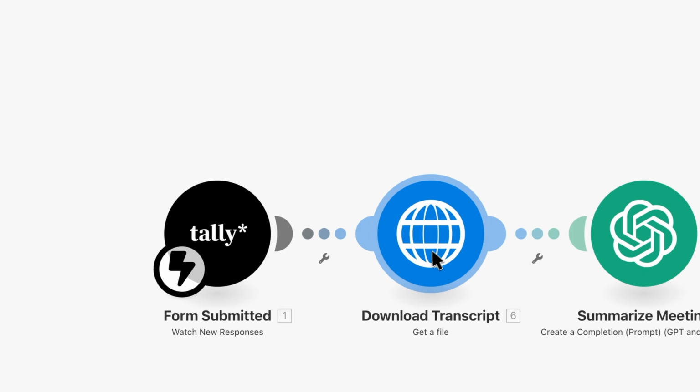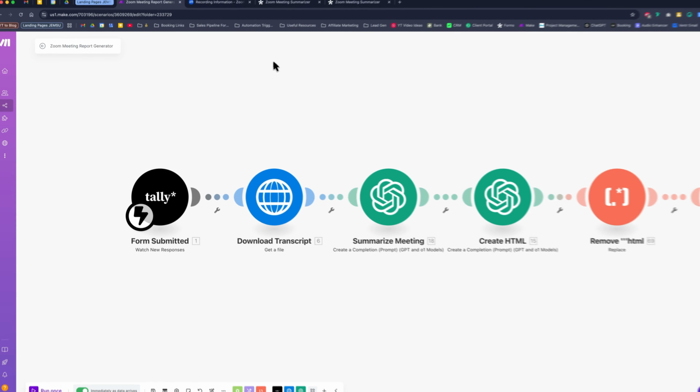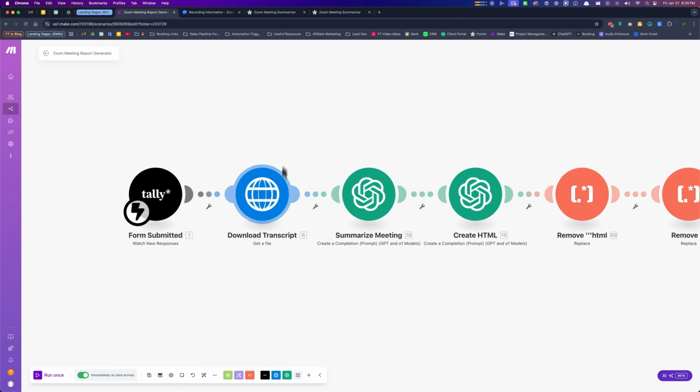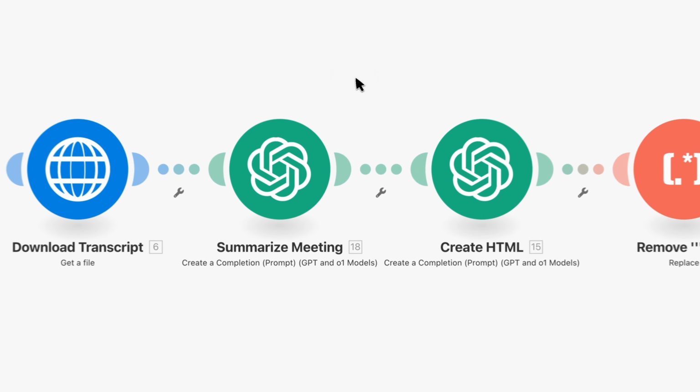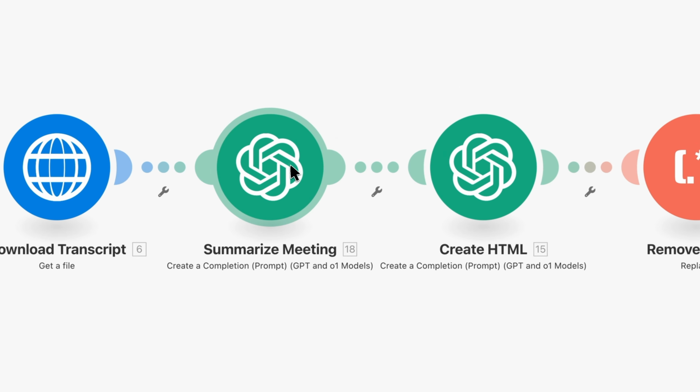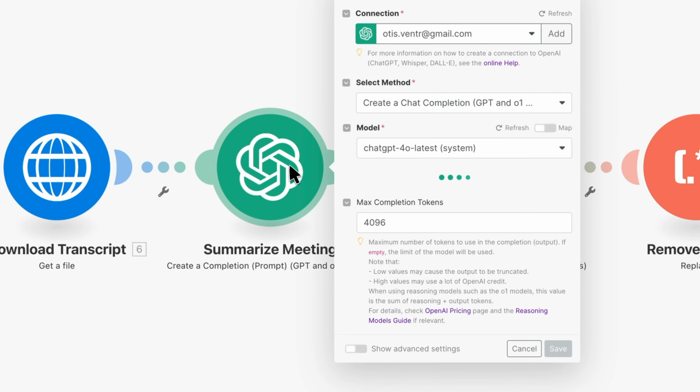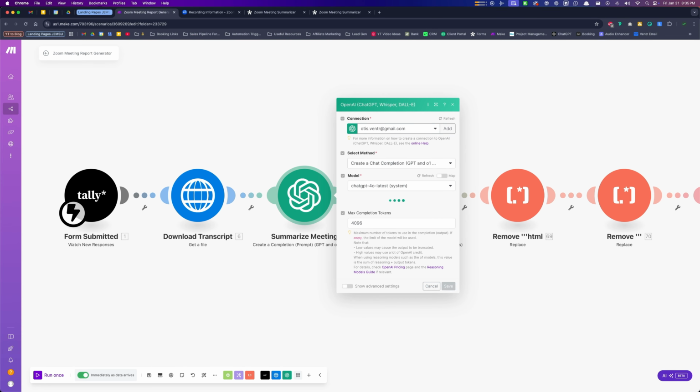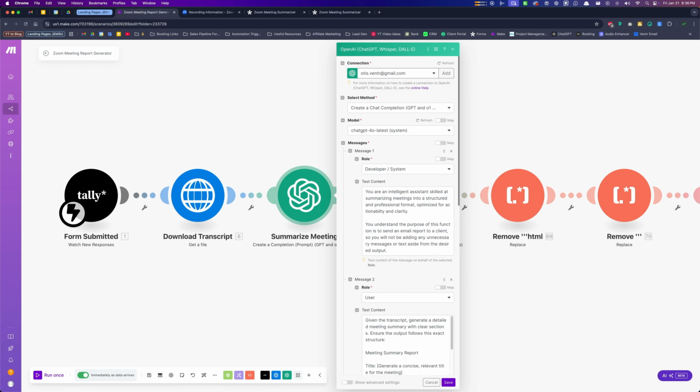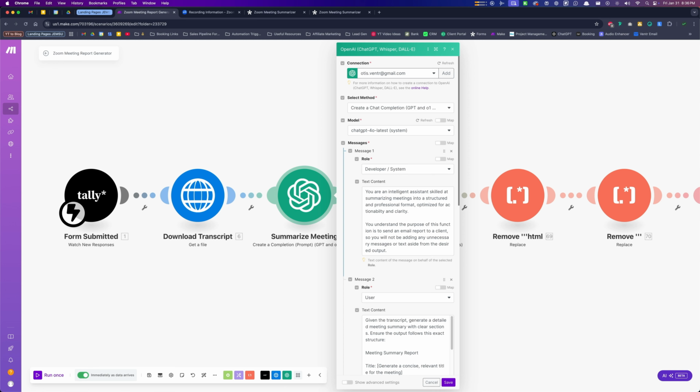The next thing, like I said, is it downloads a transcript file. So whatever you uploaded into the form, it will just download it so that it can be used in make.com. The next thing, and this is where it gets really awesome, is it summarizes the transcript. It'll summarize the transcript and it will convert it into a summary like we saw earlier in this video. Now it outputs as markdown formatting, and I do that because that's the format that I prefer, and it does a very good job at creating headings and hierarchy in text. It makes it look nice, and then I convert it into HTML in the next module.